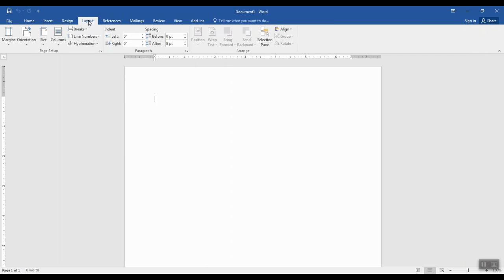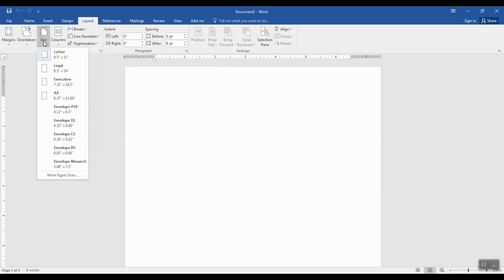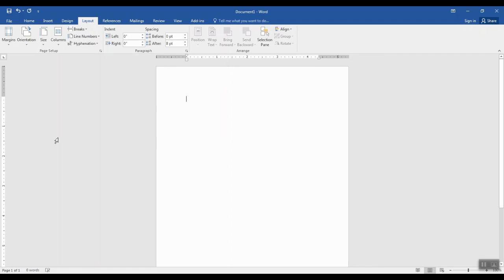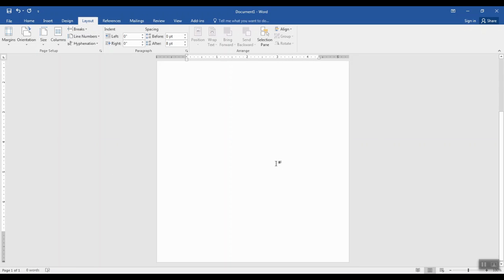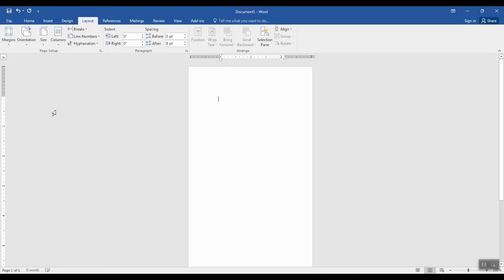So under the layout option, you can choose the size of your document. Under size, you'll see that it does give you options for envelopes. And it does have the sizes that go along with it. So if you know the size of your envelope, you can choose the correct one here. I'm going to run with this one. That's a big envelope size. Let's try a smaller one, envelope 10. There you go, that's your normal envelope size.